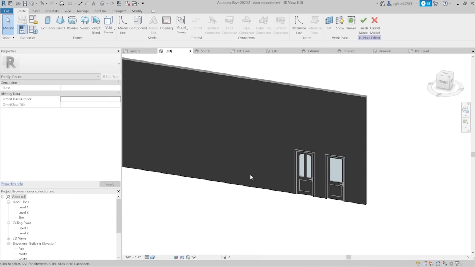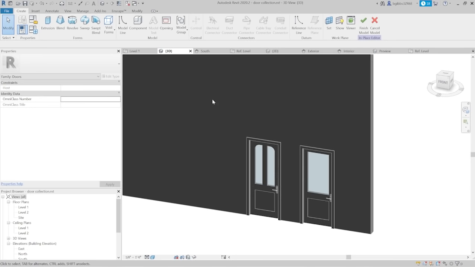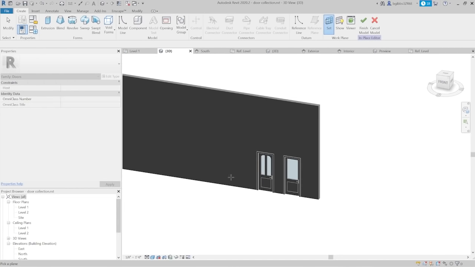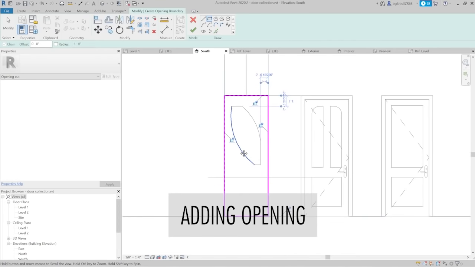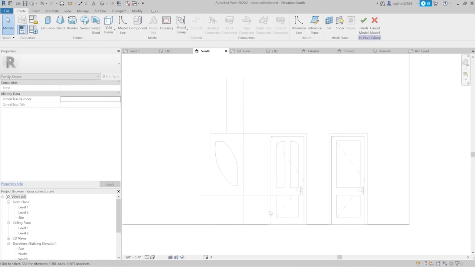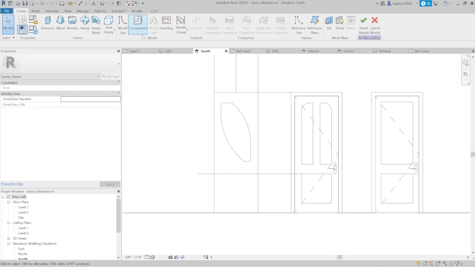I'll go to my 3D view, and I know that I want this door to be on this wall, so I'm going to set my working plane to this. And now for my South view, I will start with things that are from scratch versus what is normally in the Revit family.